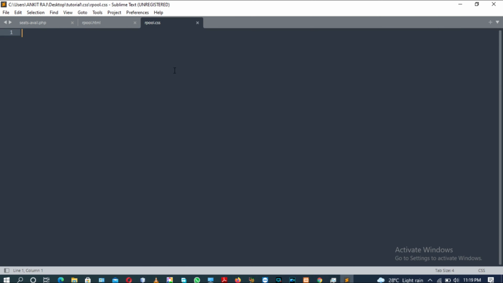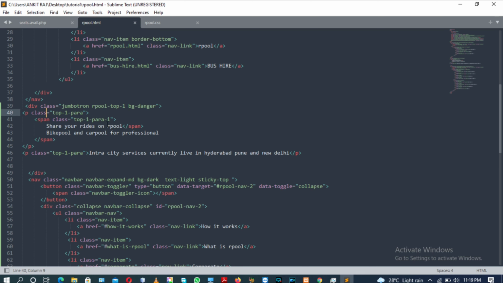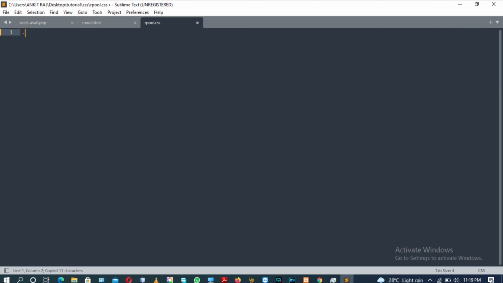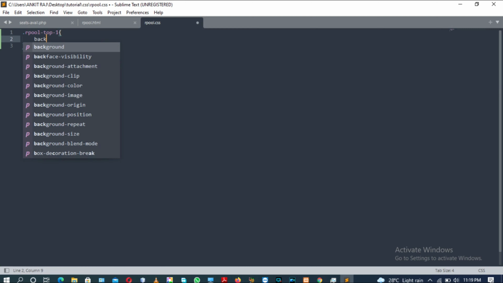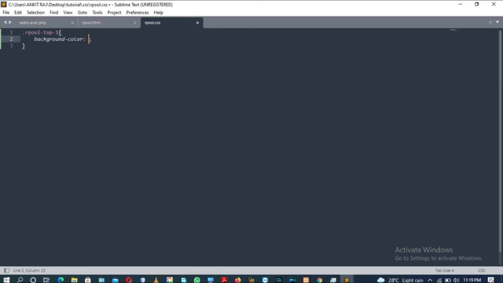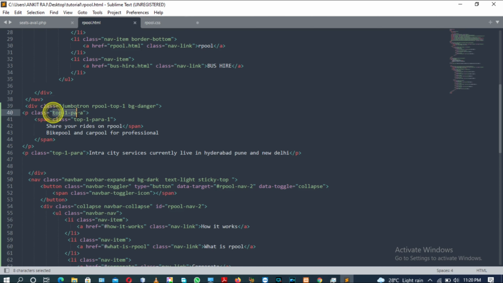Inside this, we will copy the class names. First one is Rpool top one. Control C, and dot, Control V. Inside Rpool top one, we will have background color as RGB 200, and the second class was top1 para.